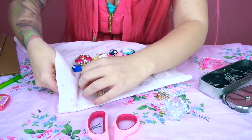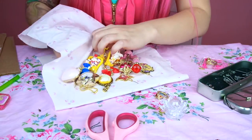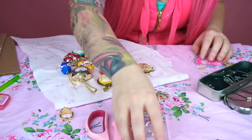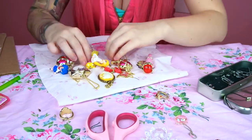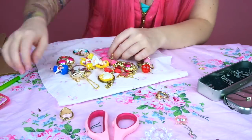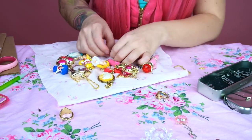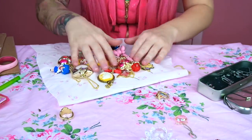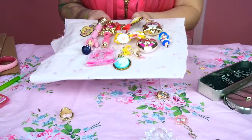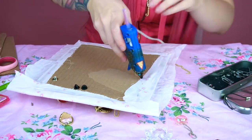Something I'm thinking of right now is if I had some Sailor Moon pins, like little button pins, it would have made it so much easier because I could use the actual pin on the back of the button and use that also to hang the chains of the keychain. Does that make sense? I feel like I'm so terrible at explaining these things. But if you're doing this, don't do all keychains. Well, I guess you can do all keychains because this does work. But if you have button pins, you can use those to hang those little keychains, kind of like a 2-for-1.